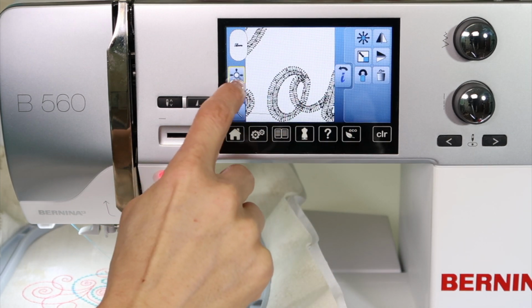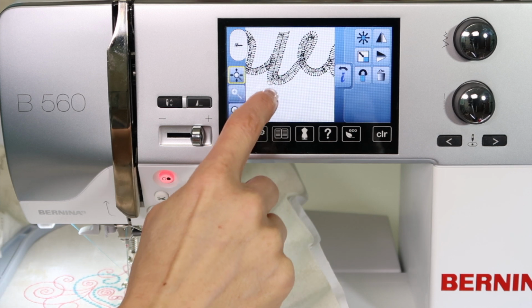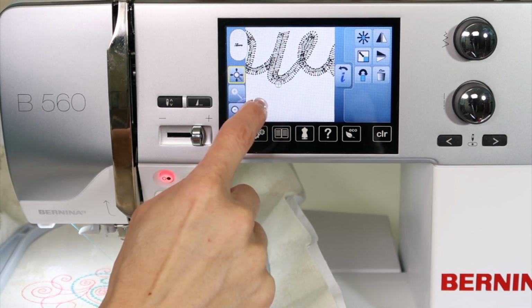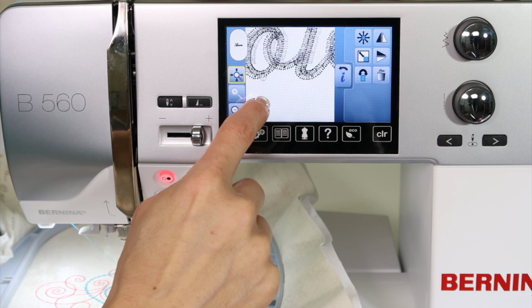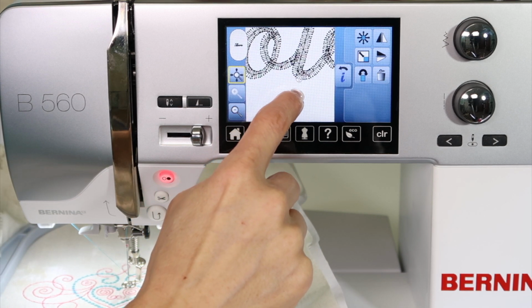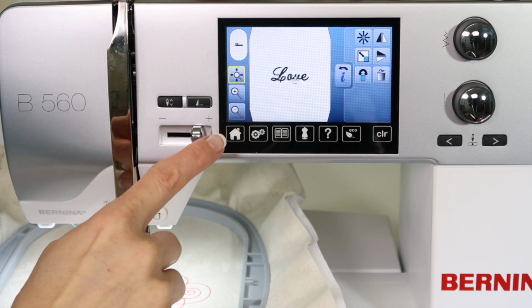And if I can't see it, I can use kind of the panning option where I can kind of move this from side to side. So there's my V. So if I wanted to, I could actually find the lowest stitch. Once again, I could even find the lowest stitch on that bottom of the L, for example. Okay, so once you pick your stitch, so here's our stitch, kind of right at the bottom there. Good. And then let's zoom out just a little bit so you can kind of see what's going on.